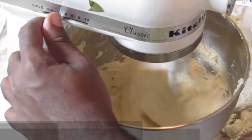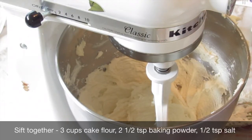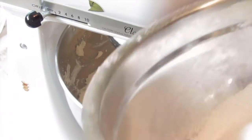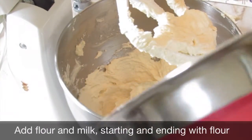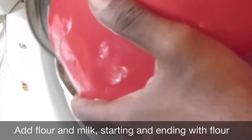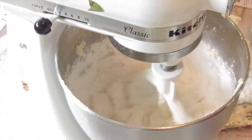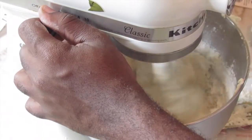So now we're going to add the flour. I have 3 cups of sifted cake flour, and into that I sifted in 2½ teaspoons of baking powder and 1/2 teaspoon of salt. If you're using salted butter, you don't have to add the salt to this. So the first thing we're going to do is add about 1/3 of the flour. We're going to mix this in. Start off on low. So now I'm just going to mix this just until it comes together.